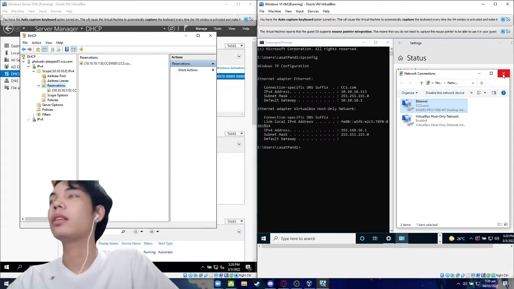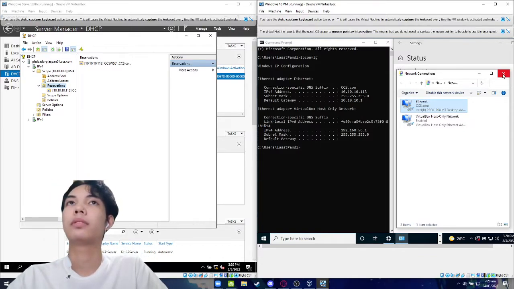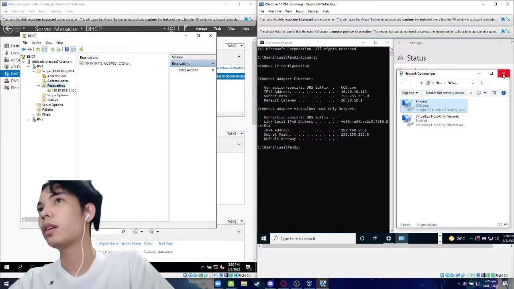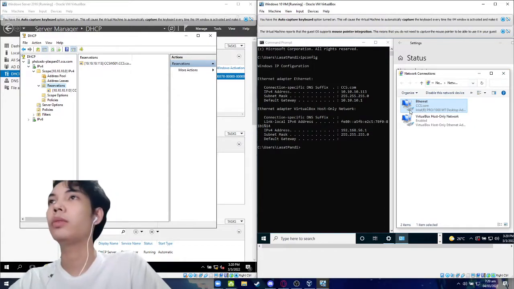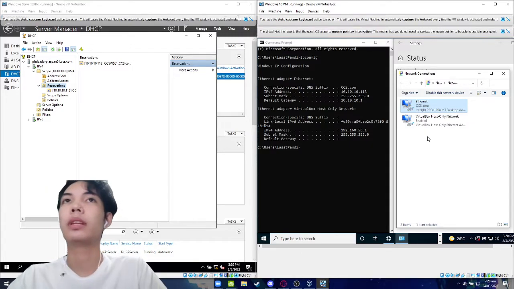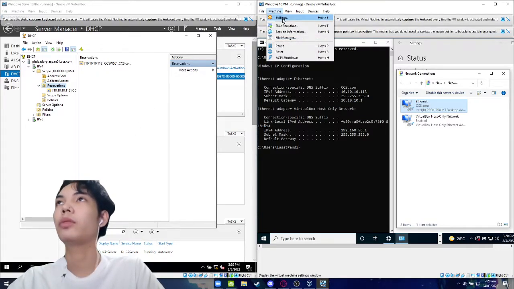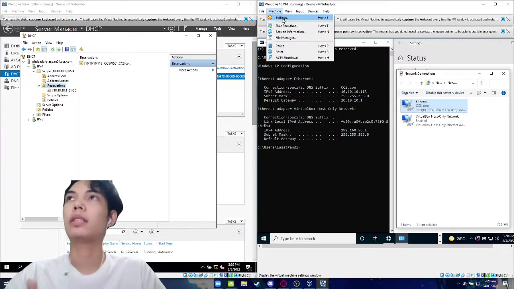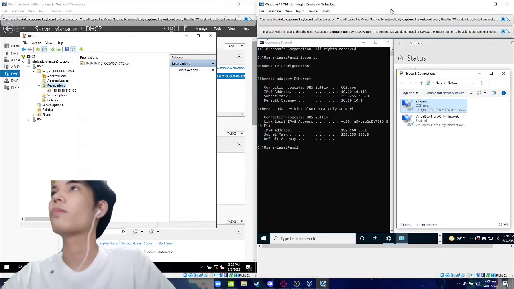So I think the solution for that is either, in our case, the trial and error in which we re-entered the IP address correctly, or the solution in the virtual machine settings in which we changed the network.